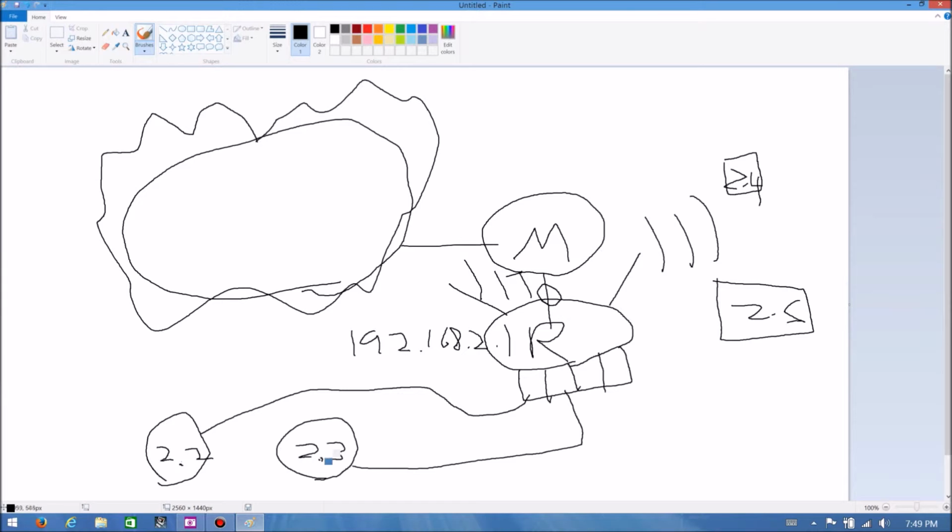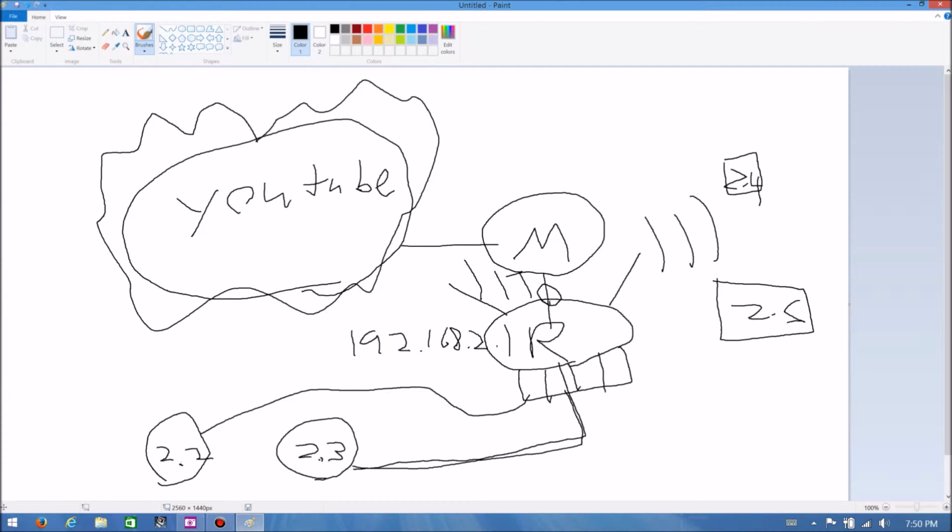So let's say 192.168.2.3 here, this particular one that we're working with, it's a hardwire connection. So it has to reach out to the internet and get to YouTube. YouTube is out here on the internet cloud. So 192.168.2.3 doesn't have an external IP address because you don't want to buy 5 external IP addresses, and we actually have a shortage going on with them throughout the world, but that's a different story for a different video. So 192.168.2.3 here reaches out through this connection into your router. And your router says, okay, we have an external IP address of whatever it is, and those change from day to day. They can either be dynamic or static, and I'll talk about that in later videos.